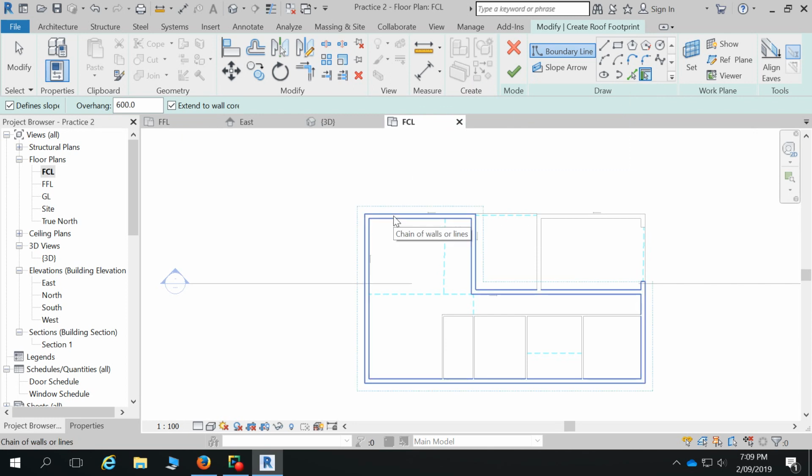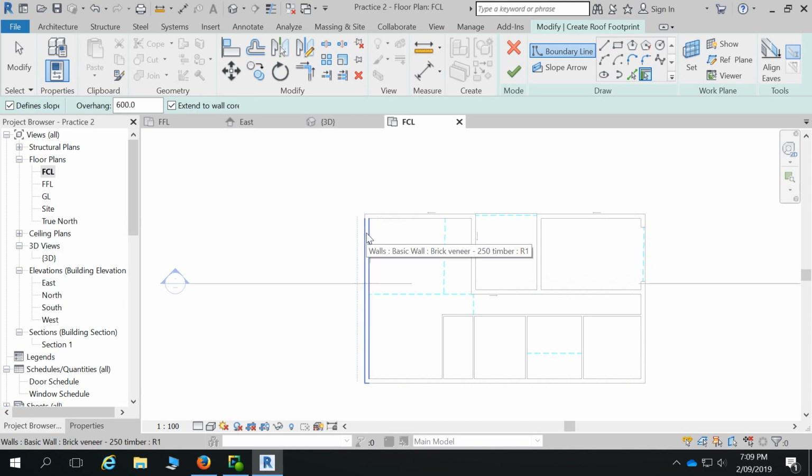Now, can everyone just have a quick look at my screen there? Can you see I've just picked all of those particular walls? So I've just hovered over one of these walls and hit my tab key once, and it's just found a chain of walls. So it's continued right around. So because this building's not a perfect rectangle, it's cut it a bit short, it's gone down.